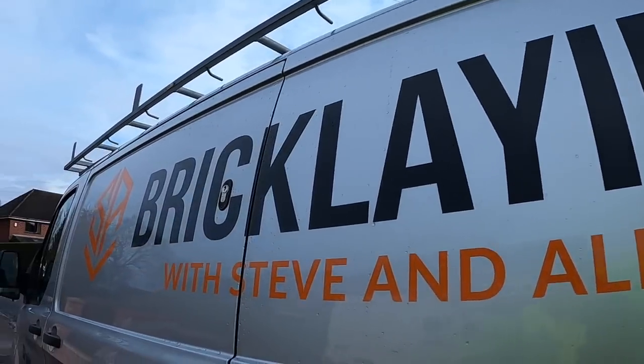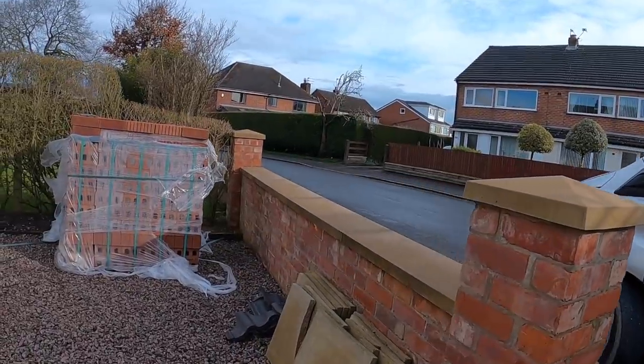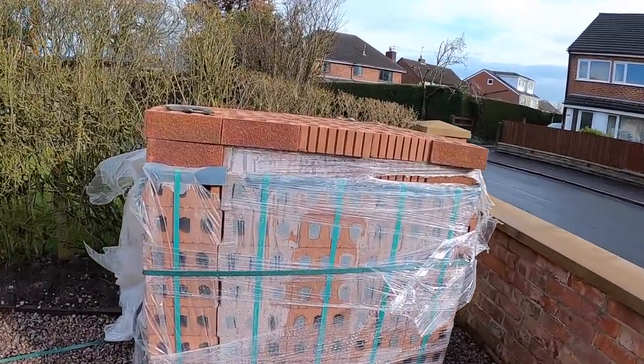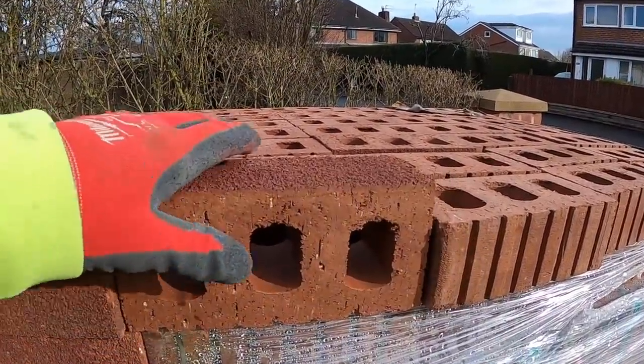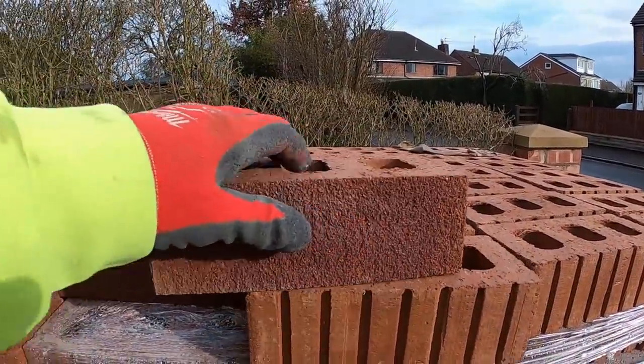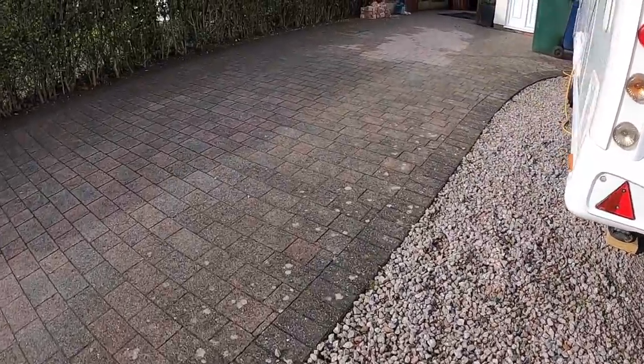So here, new project. Pretty much the same street as we're always in, isn't it? Yeah. These are our bricks. Carlton Heathers. Good brick then. 73mm, because it's an older house. We've been here twice before.